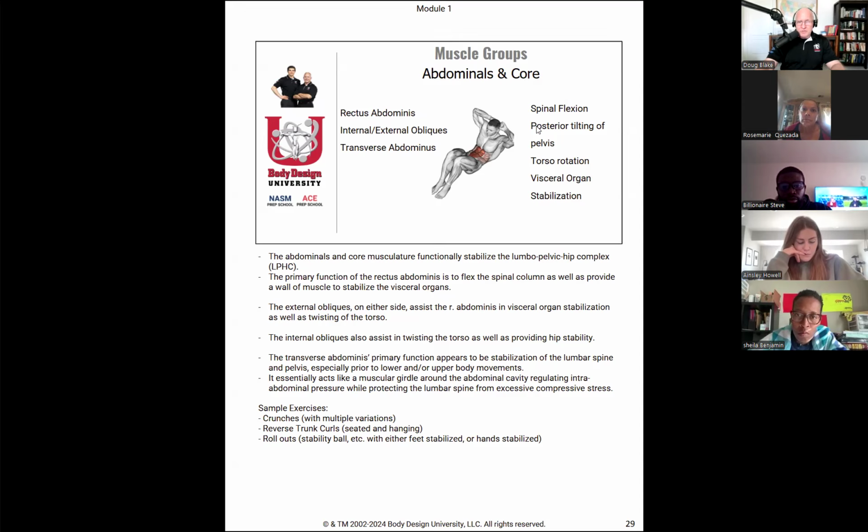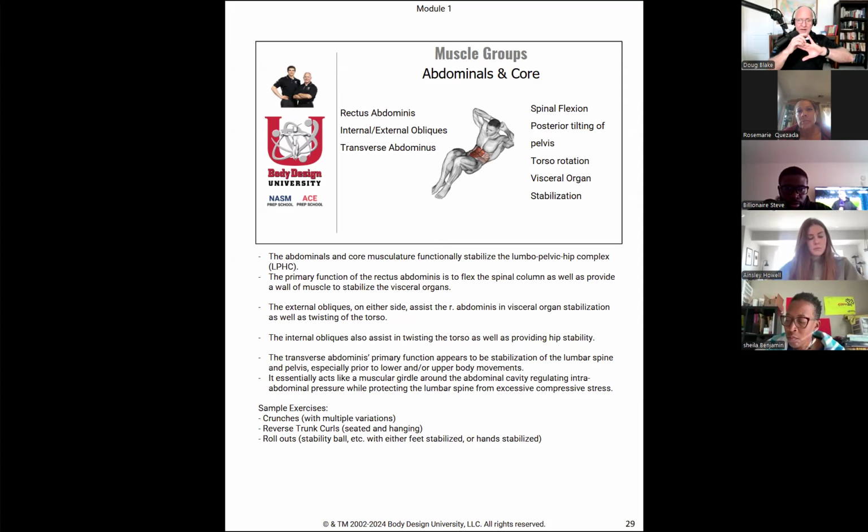So with spinal flexion, you can see posterior tilting of the pelvis. Remember, posterior tilting of the pelvis means that the superior aspect, the top part of the pelvis, moves backward. So it rotates backward. If this is the superior, my pinky is the superior. Remember, superior on top, inferior underneath. So the superior aspect of your pelvic bone is at the top. Does that make sense? So the rectus abdominis pulls and rotates it posteriorly, and then your butt tucks underneath. Does that make sense?